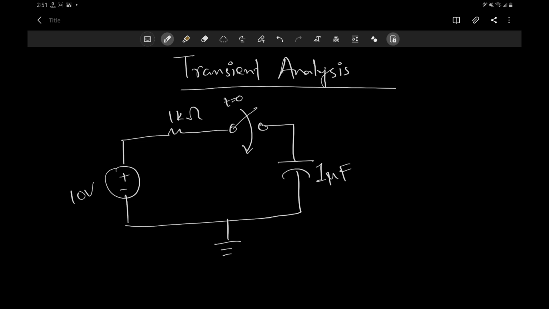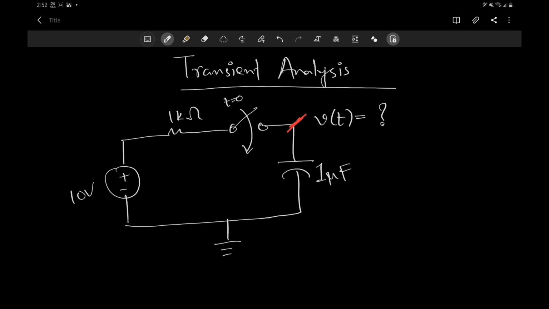And what we are interested in, for example, let's say we want to know the node voltage of this circuit, right? So what's the value of v(t) here? How is the voltage here related to time? Is it like 2 times t, or 3 times t squared, or sine of t, or something like e to the power t? It can be any function, right? So how is the voltage related to time? That's what we are asking. This is what transient analysis is. The voltage is now dependent on time, and as time progresses, the node voltage will change, and we want to know what function that is.